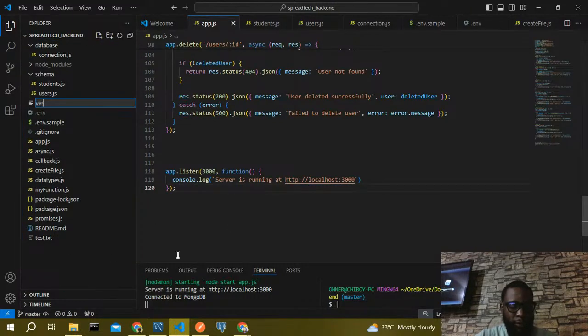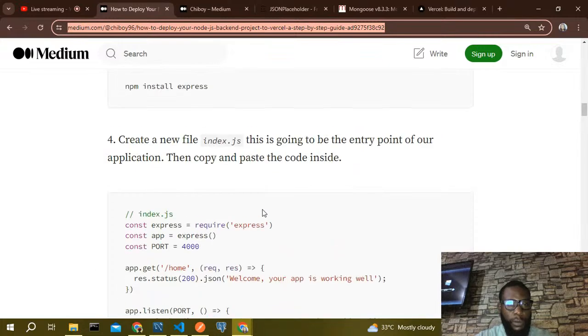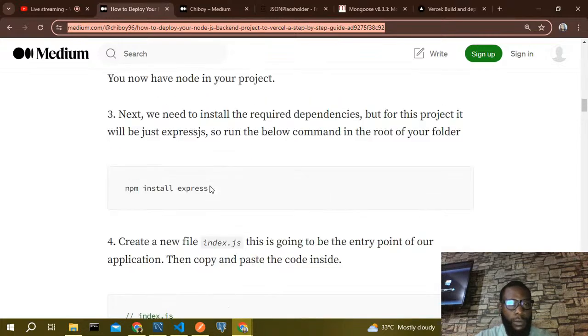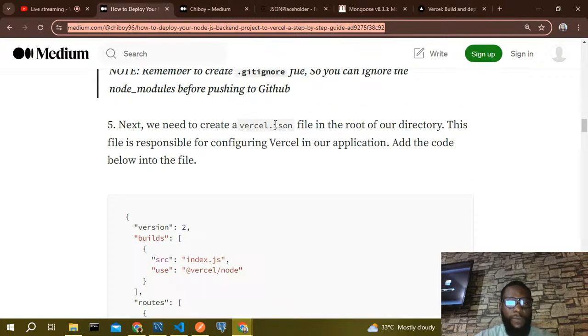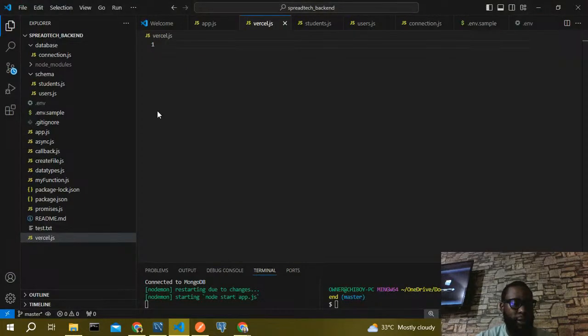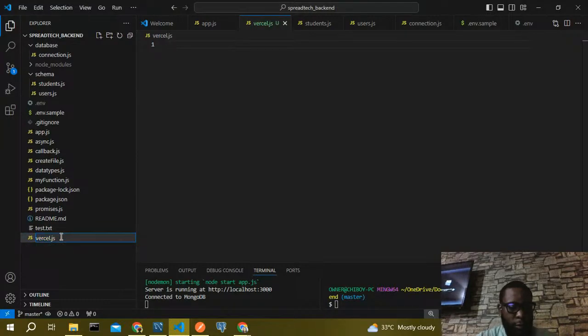Let's call this vercel.json file. This is going to be a vercel.json file.